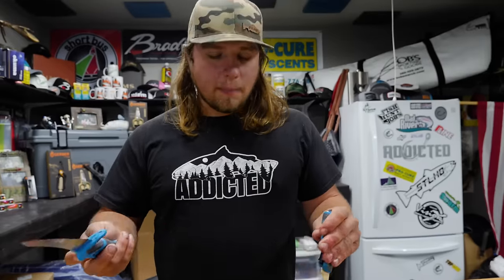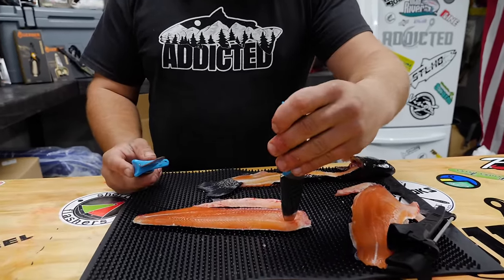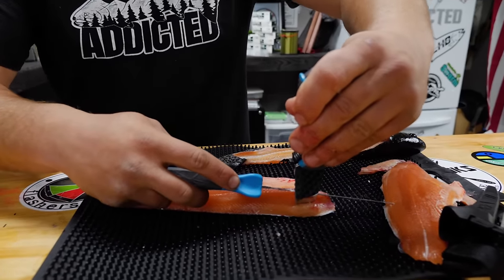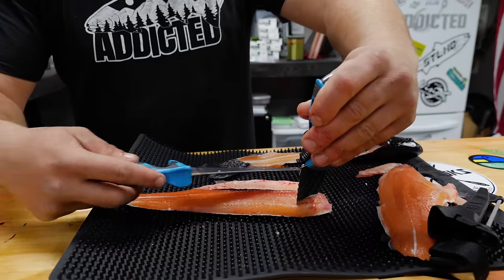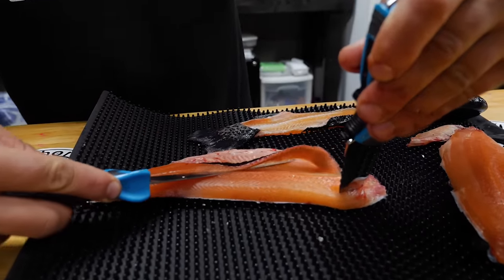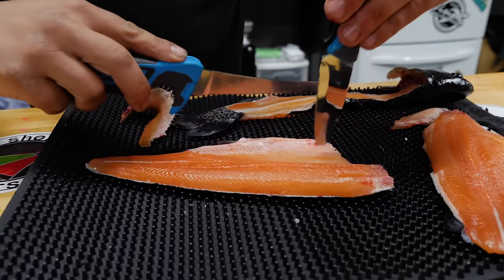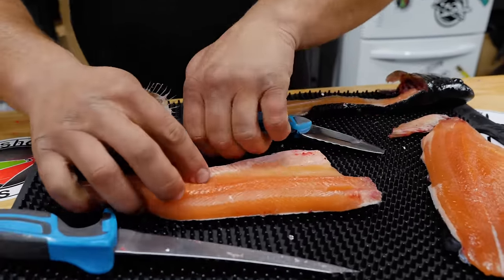Now we've come to the opposite side's fillet. We're going to use that same method — putting your knife or your fork right in the top of that fillet so that you have a good hold on it. Again, you're going to pull this blade towards you and towards the tail, keeping that blade pointing up as it works its way through that rib cage, just like so. And there we have it — remove that fin there and we're ready to cook.